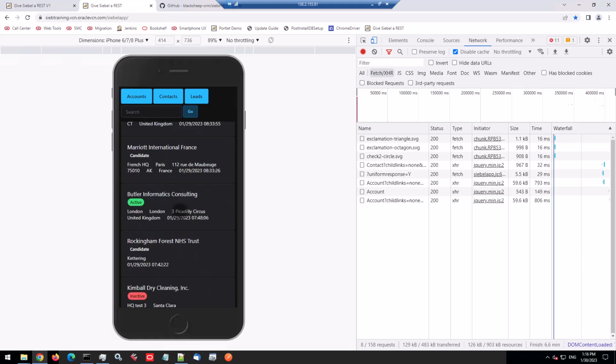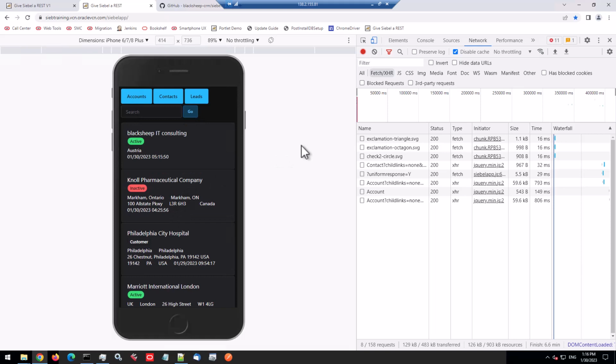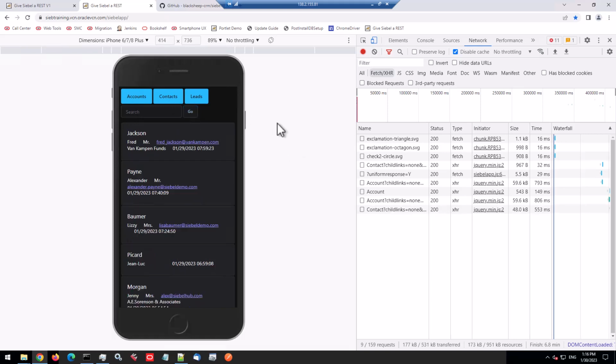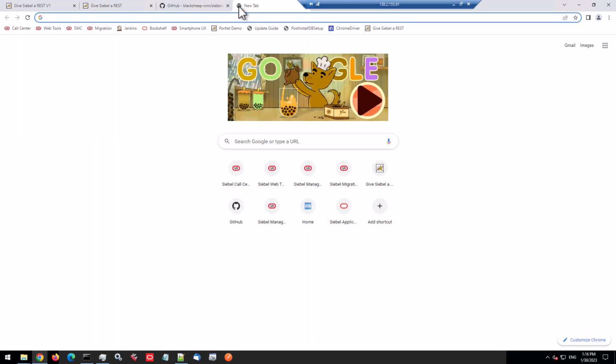So yeah, beauty is in the eye of the beholder, but this user interface is driven by something called Shoelace. If you're new to Shoelace, let me quickly go there.